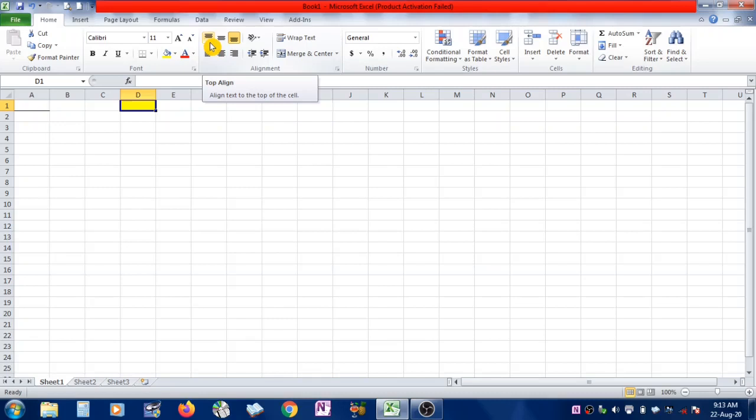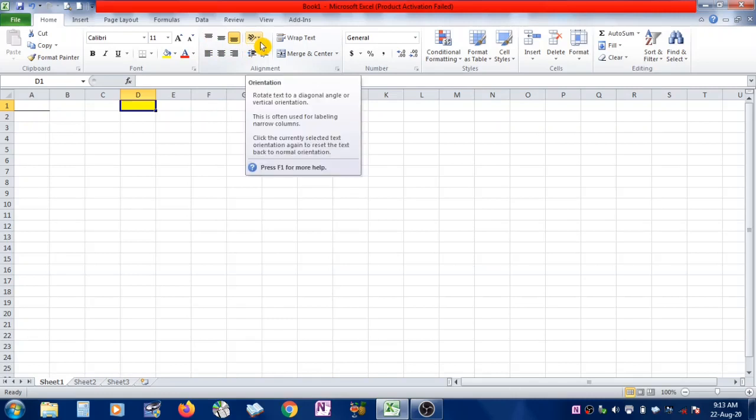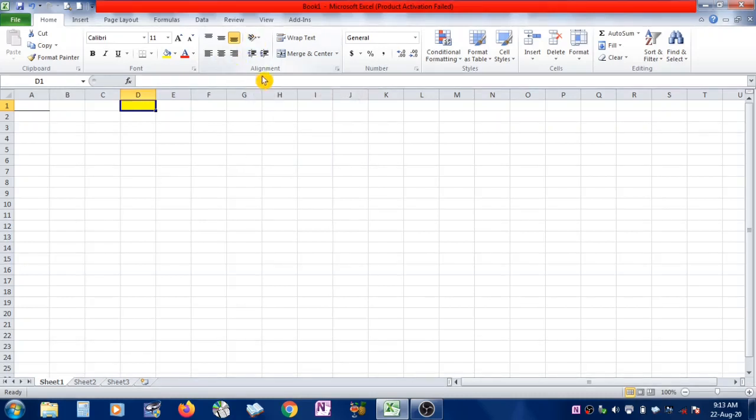And this one helps you to change the orientation of your text, whether it shall be horizontal, whether it will be vertical, whether it will be in any direction. You can change it here, and this one helps you to decrease your indent or increase your indent depending on how you want to work.